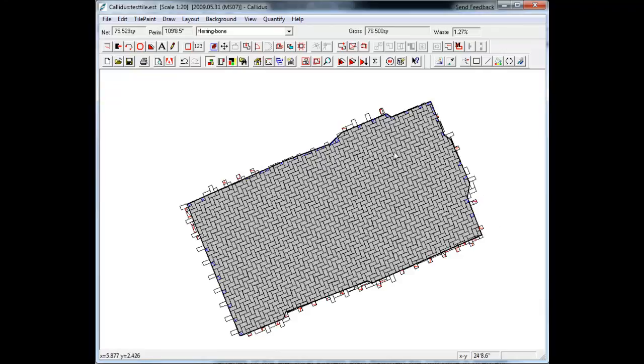Like in the old program, you've got this display of which bits of waste are being used up where within the program. So for example, you've got a bit of red here, which means that's a cut off and use that bit of waste. 9 times out of 10 you wouldn't need to use that to your fitters, you'll leave it up to them to save the bigger bits.